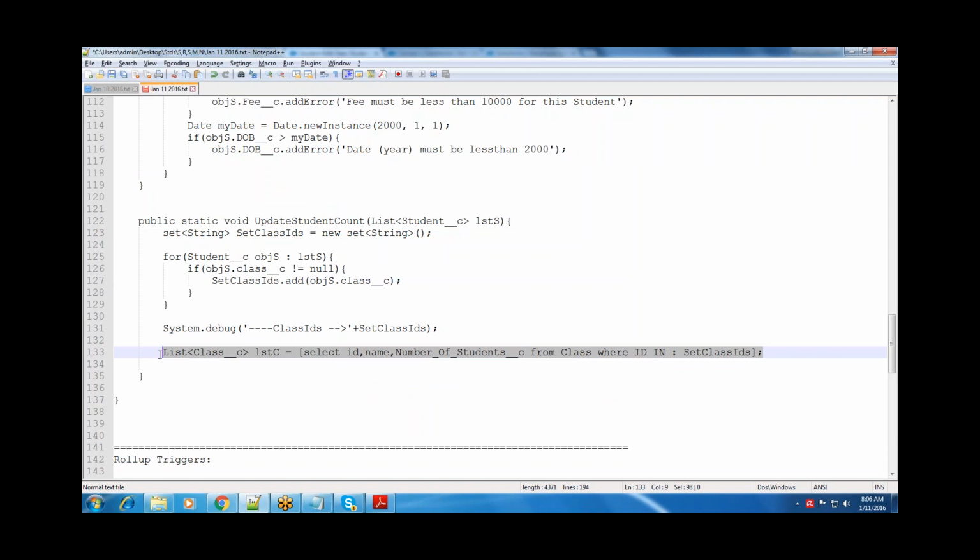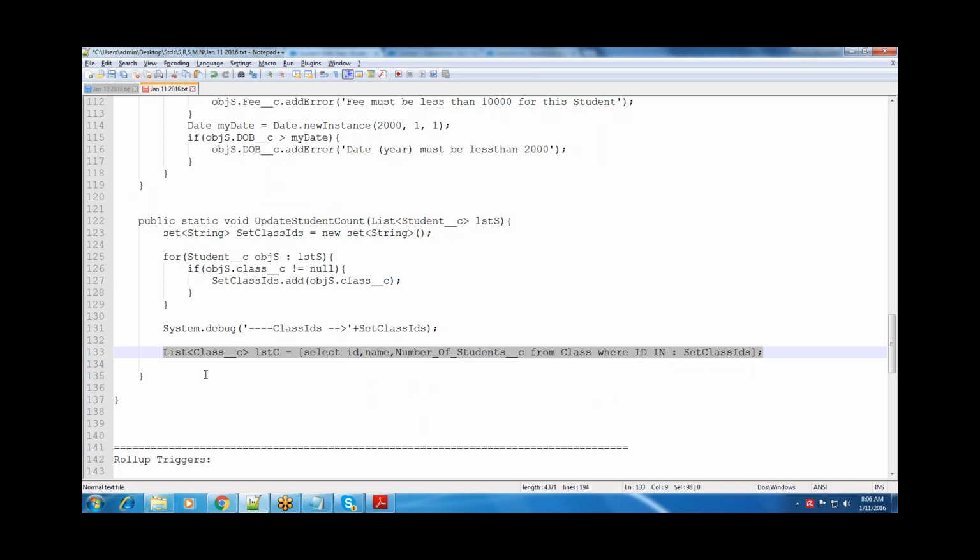This query retrieves only the class data. If you want to retrieve the class related students, because we need a student count, we don't need the class data, but we need a student count. So here we use the inner SOQLs.